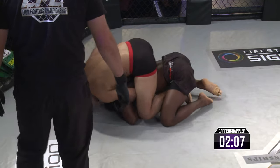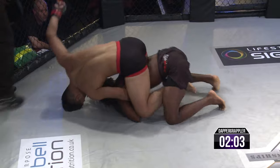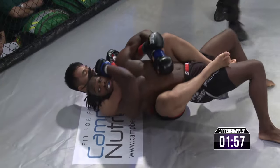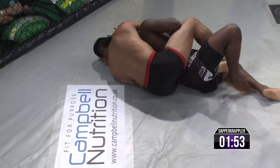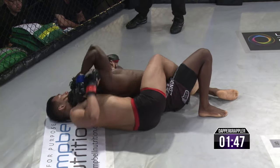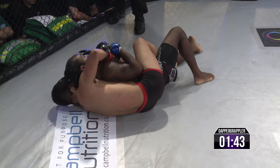Softening up with those little punches to try and flatten Shane out. A turn around here. And again, these will be a distraction. Looking for that rear naked choke again. That looks like it's under the chin. All he's got to do is release the other arm and cinch it up. Cambell doing the right thing. He's trying to escape the way of the finger pointing the way out. He's going to try and put his weight down on one of those legs and turn in.